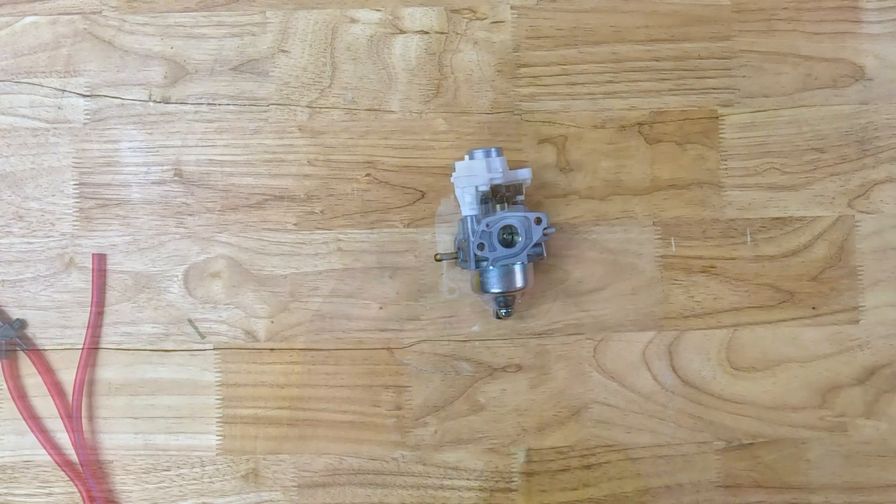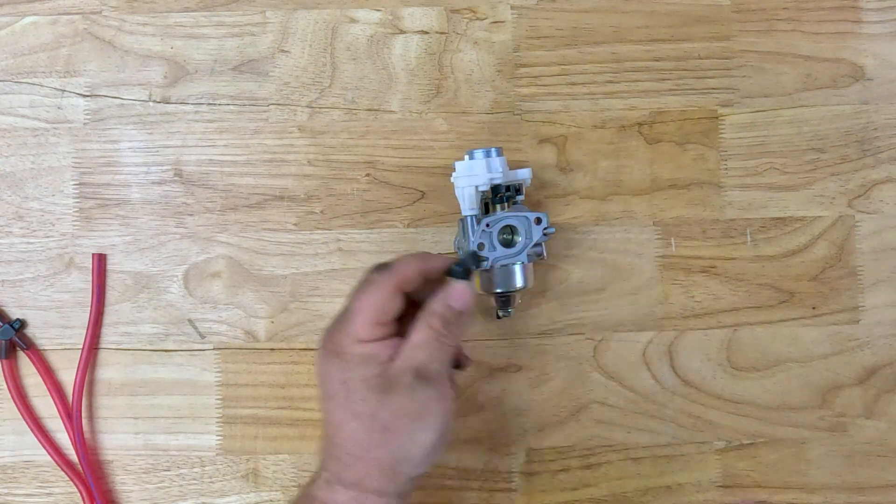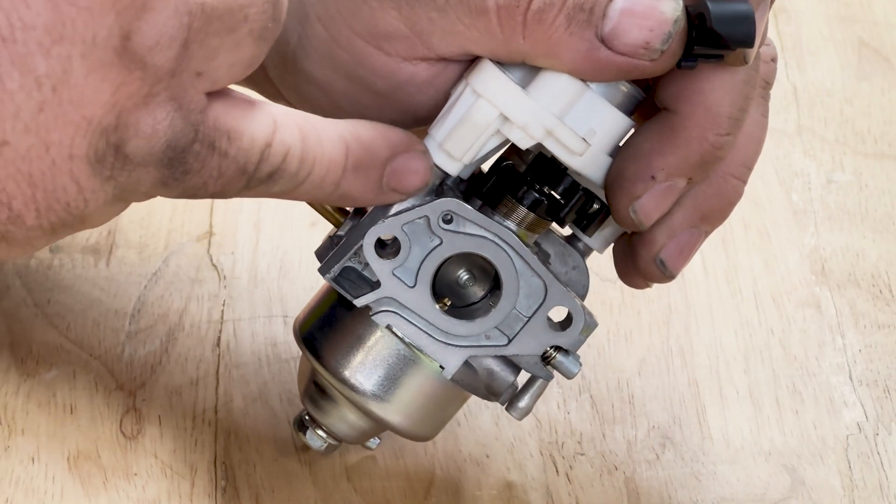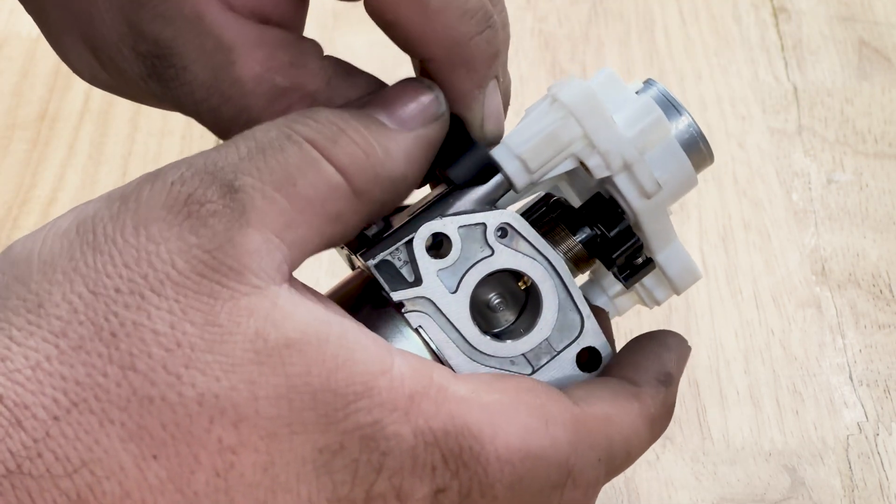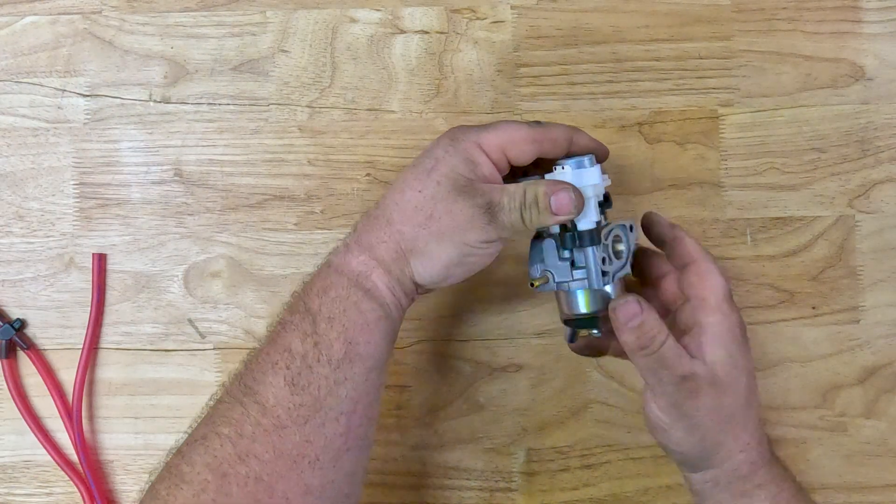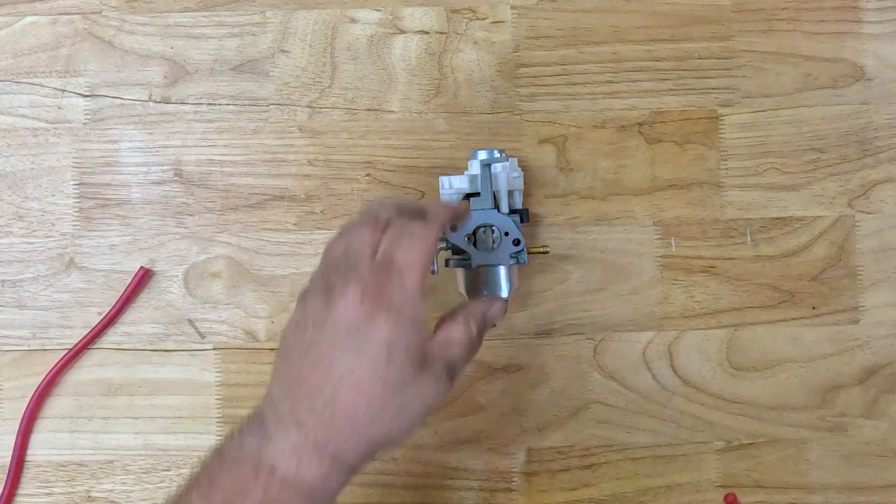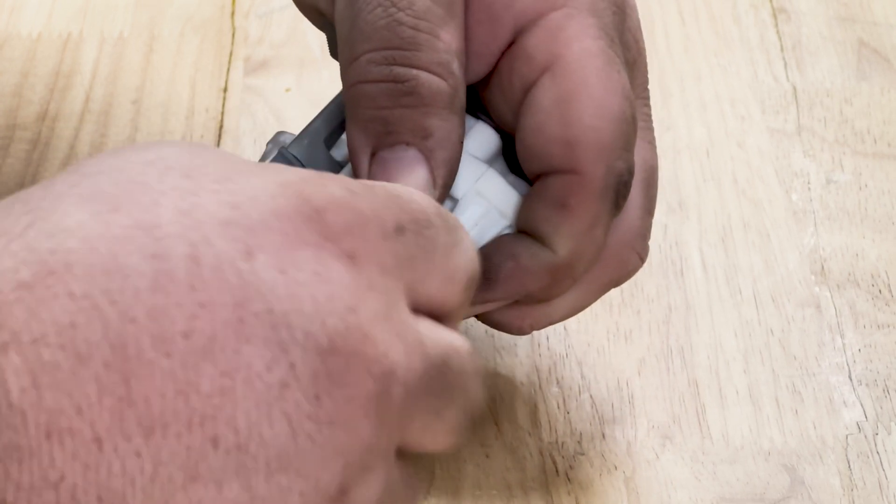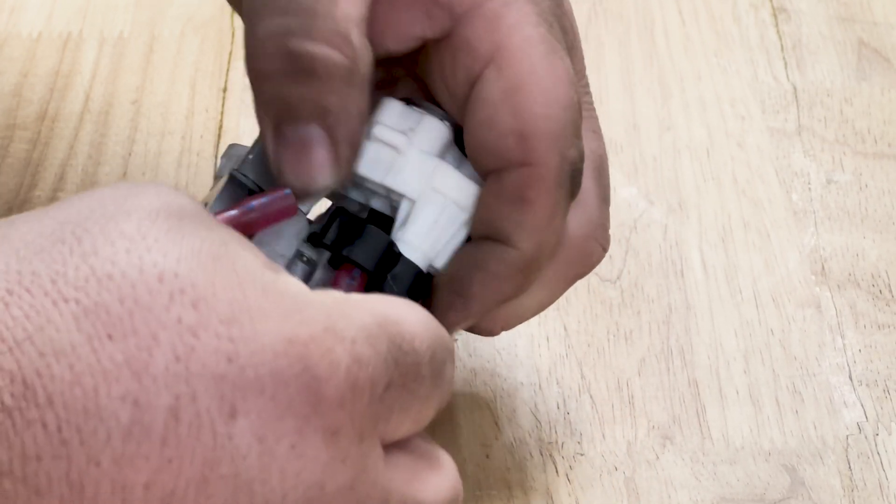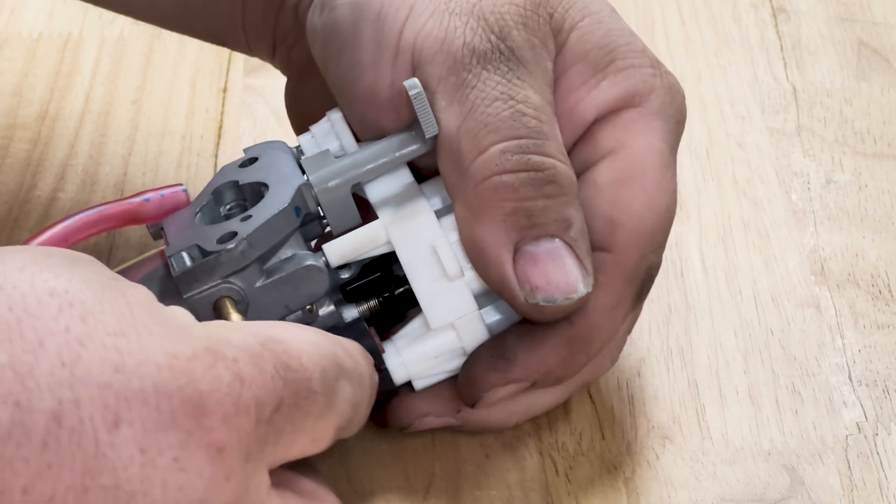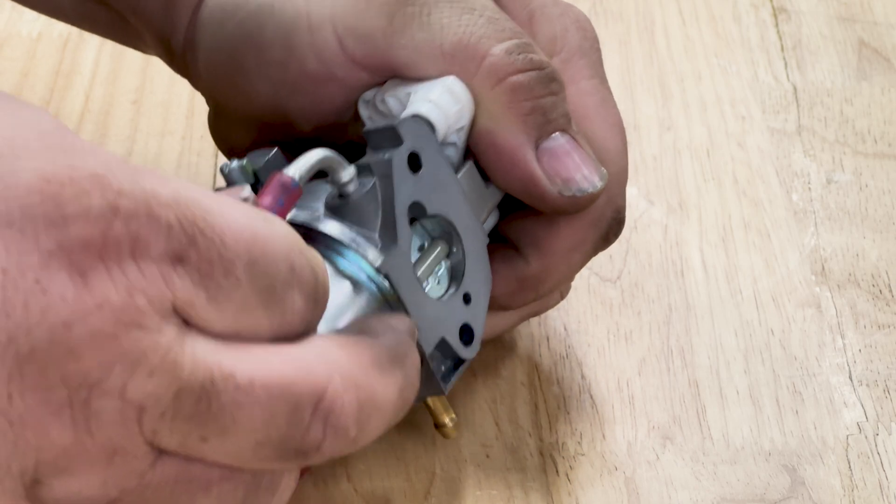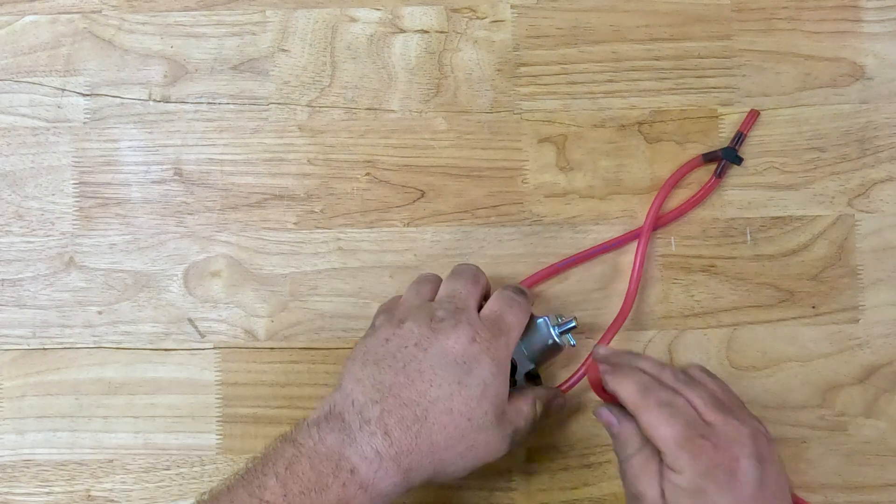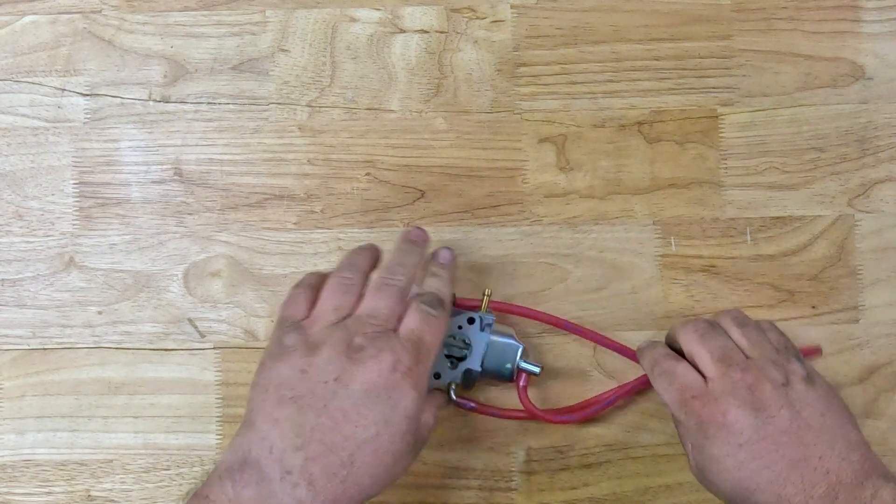Next we'll pop our little clip here which holds the breather pipe on. It's got a little cutout on the corner there which just sits on that front part of the carburetor there. Just like that. Now we pop the breather line back in. Sits up in there. Sits about flush with the top or thereabouts. And the other breather line, just on there. We have the carburetor drain line. It's on there as well.